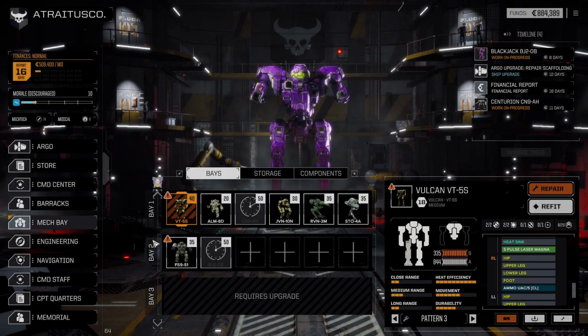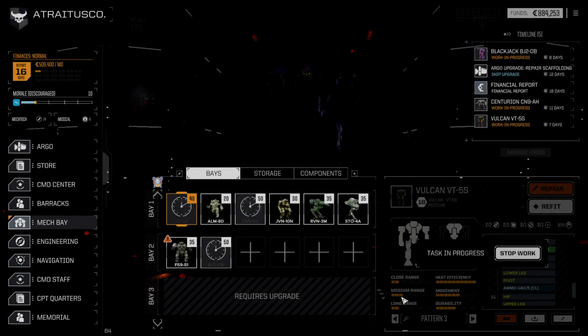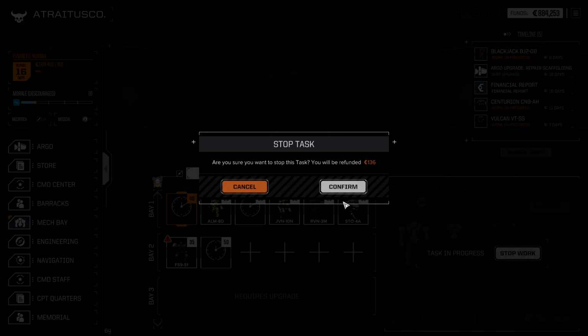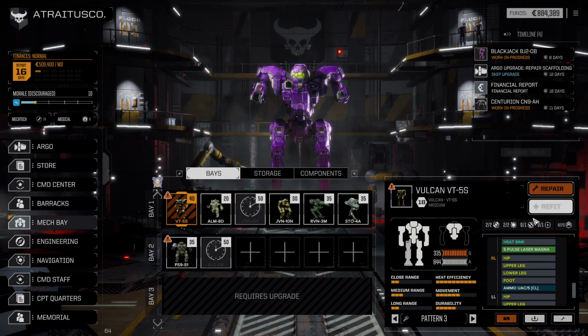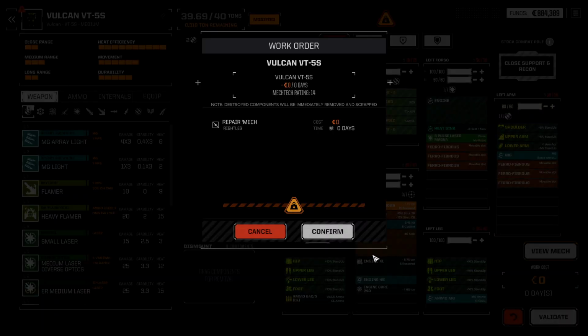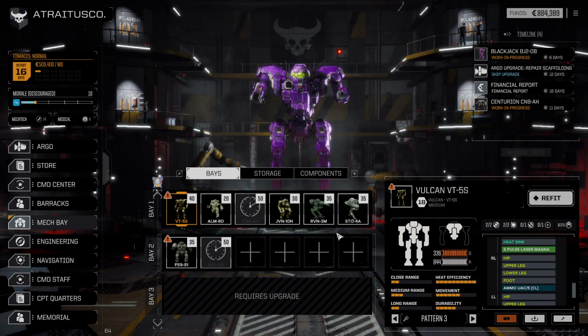That said, the Vulcan apparently needs a little work. We'll go ahead and hit that repair button. Actually, I'm going to stop that work, and we'll take a look at this. I think literally all that needs to happen is we repair this leg here. Yeah, everything else is good. That'll actually, if we do it in here, this will take no money and take 0 days. Okay, I don't know what the difference is, but now we don't need to work on the Vulcan.